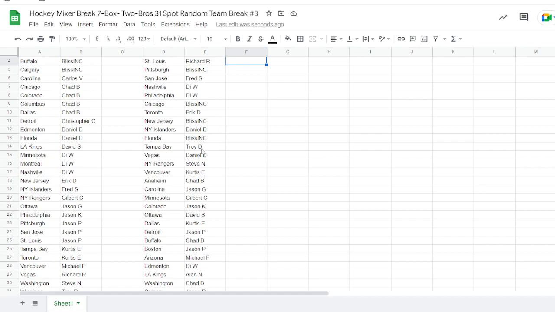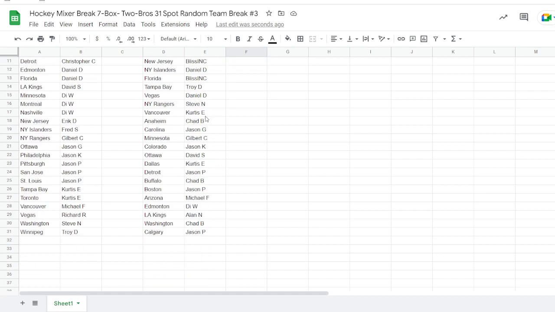Bliss Inc. with Florida. Troy D. with Tampa Bay. Daniel D. with Vegas. Steve N. with the Rangers. Curtis E., you are getting Vancouver. Chad B. with Anaheim. Jason G. with Carolina. Gilbert C., you're getting Minnesota. Jason K. with Colorado. David S., you're getting Ottawa. Curtis E. getting Dallas.